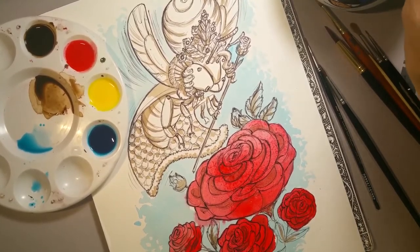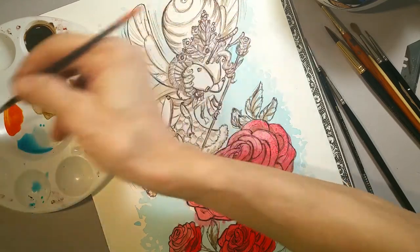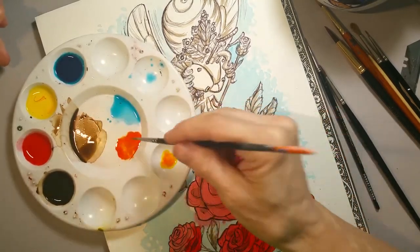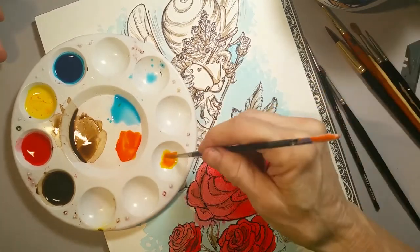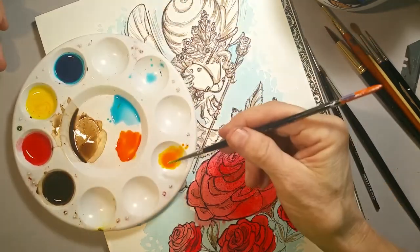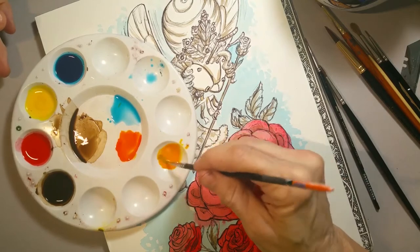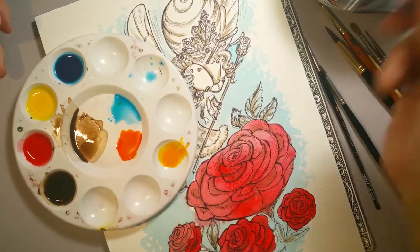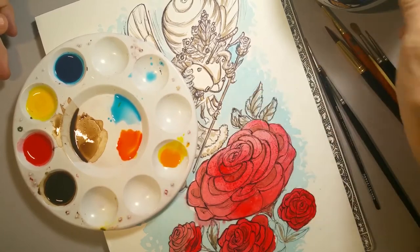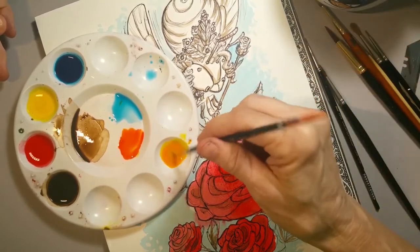Let's see here. And her body is a little bit of an orange color. Now that's too orange. So let's see here. You can't see that. It's not on camera. So this is the red I've put over here, and I've taken a little bit of yellow and brought it in there. So I'm pulling this orange over here, a bit of that orange over here, and then I'm going to scoop up, there's just yellow on that brush, and I'm dumping it into this puddle pan. Now that color is a bit too thick, so I'm taking scoops of, that's just water that I'm dropping into the color pan.